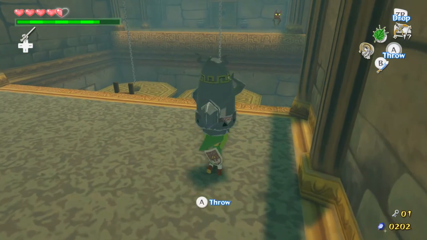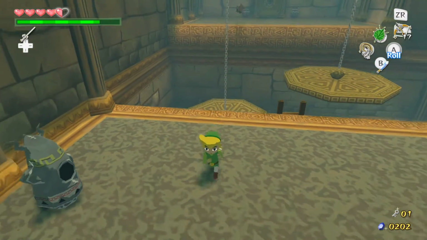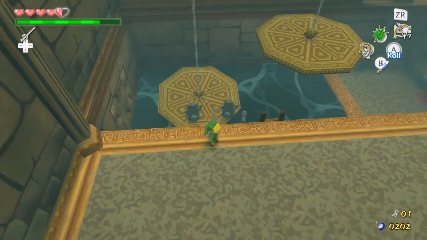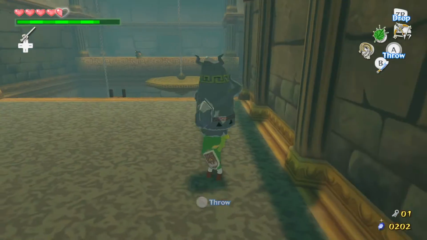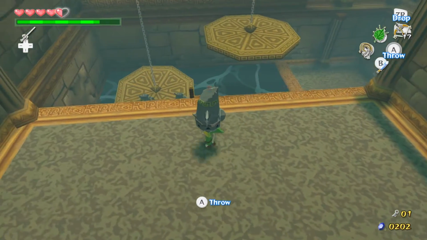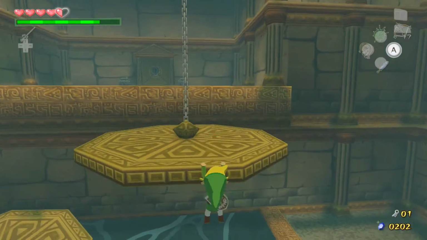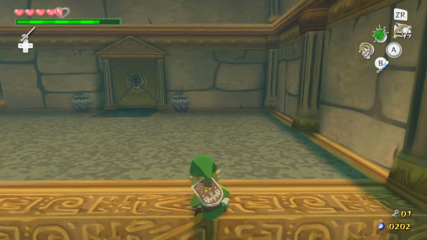Alright, so this is an interesting puzzle right here. I have to pretty much put these statues on these weights right here, and this will put weight on the platforms. And it doesn't really matter which one you start with. You just have to do either or. I think 3 is fine. I don't think I have to go all 4. Alright.